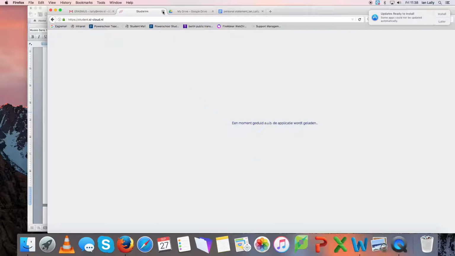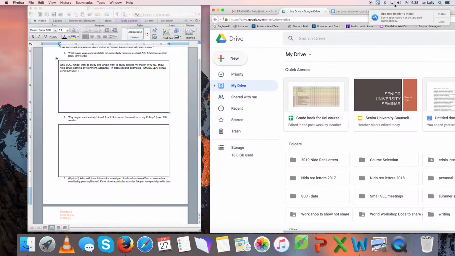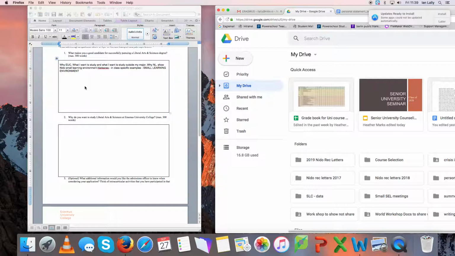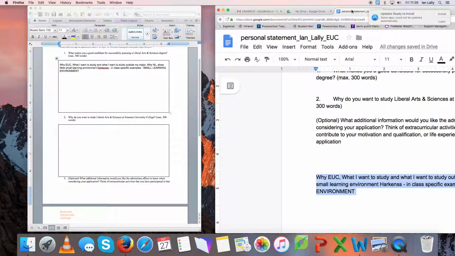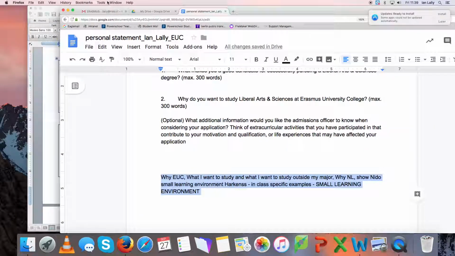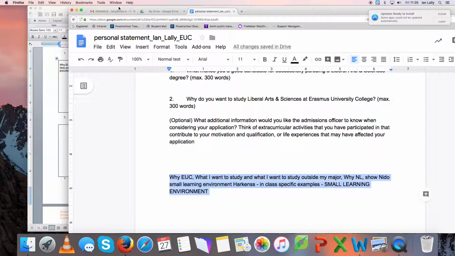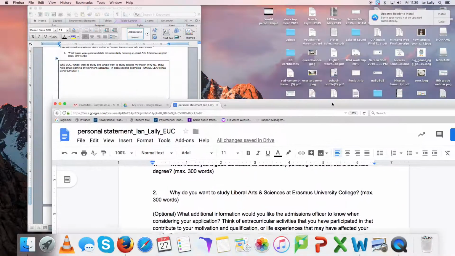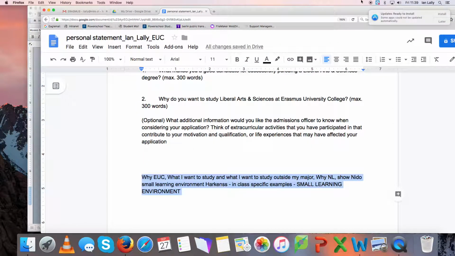So you're likely going to save this as a PDF and upload it to your Erasmus application once it opens. At the moment, it doesn't seem open, but that's going to be the process. So cut and paste back into here once you've done it in the Google Doc, save as a PDF, and upload it. That's going to be your last step. This is for Erasmus only. Each university college has its own personal statement, but many of them are very similar to this. Next time, we'll talk about letter of recommendation request forms.